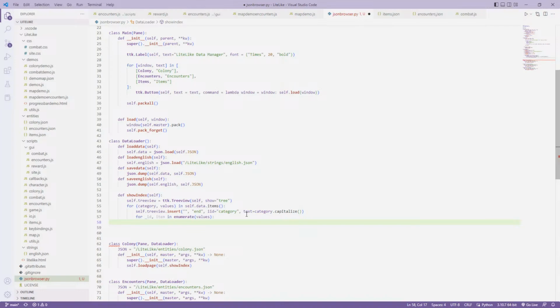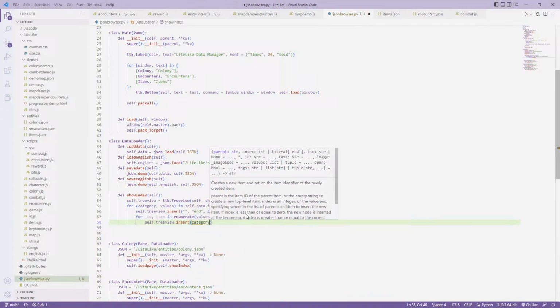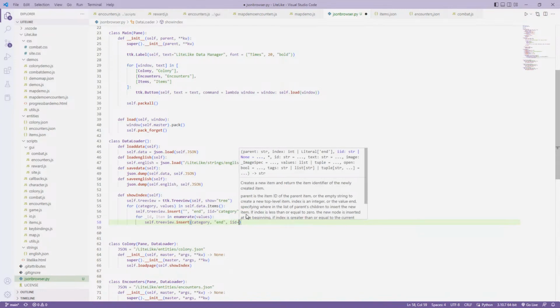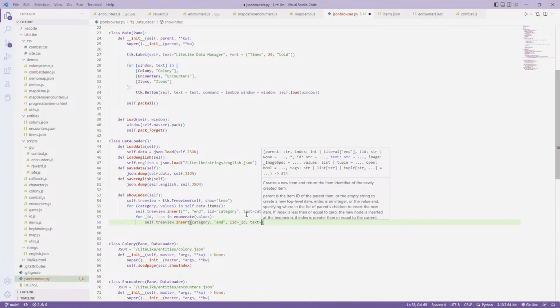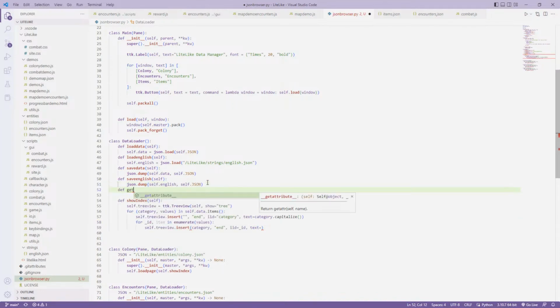ID is actually a thing in Python, so I should not do that. self.treeview.insert category and IID equals ID, text equals... define get English self. Yeah, it should just be category and index. Category index. Oh no, it shouldn't be category and index.